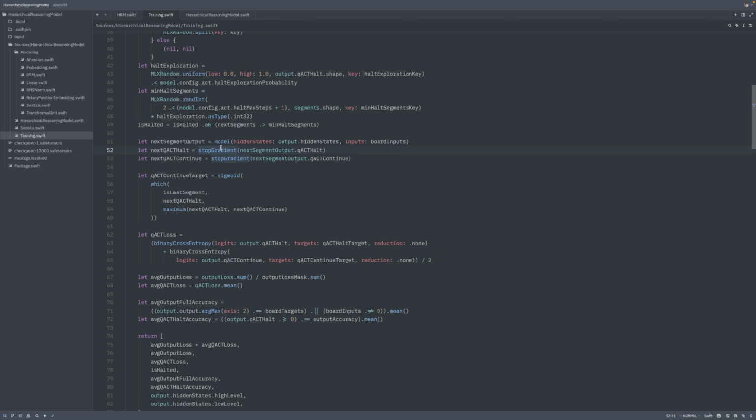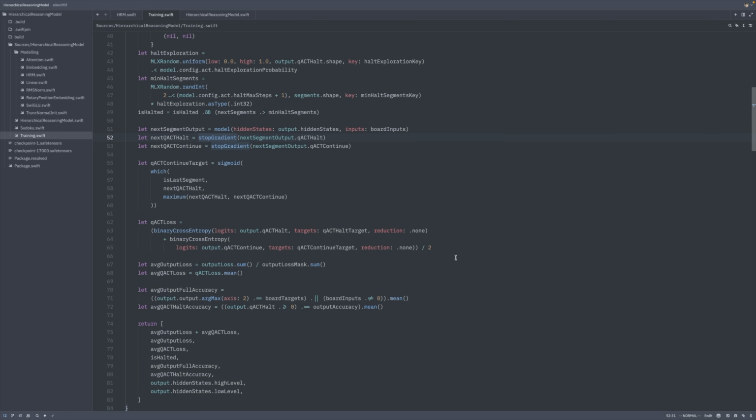But once we stop the gradients, we then leverage some logic that the authors put in to determine which of these values to use as the target for the current continue head. If we are currently on the last segment and we're going to be halting, then the target for continue is just the next halt value.